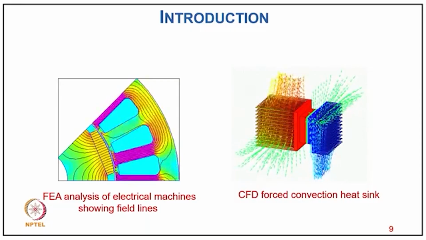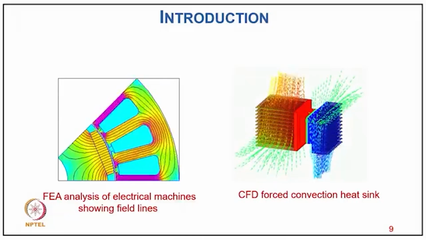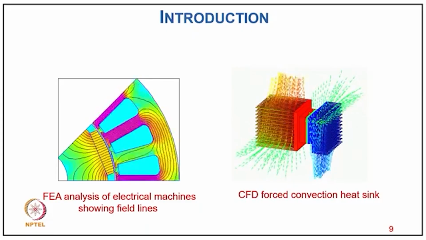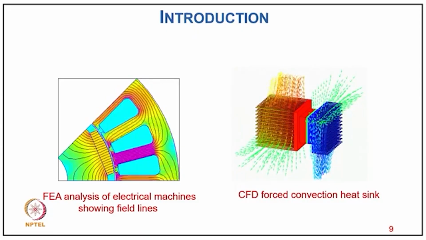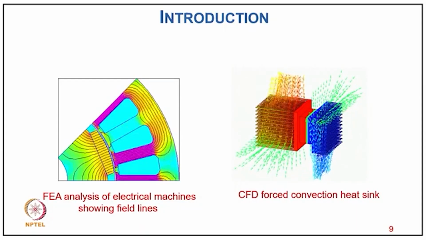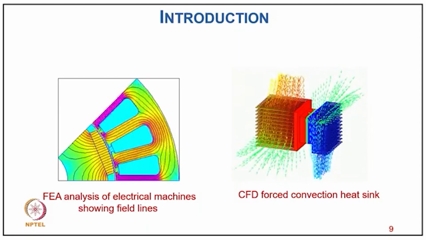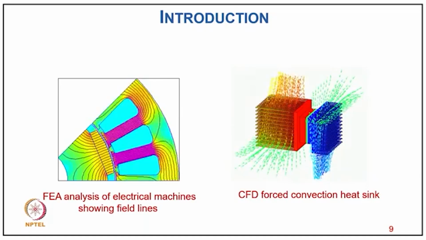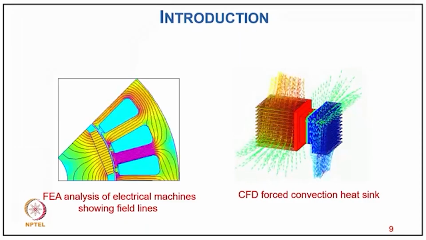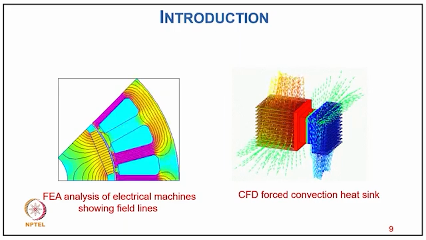Similarly, in the case of heat flow, we do CFD, like forced convection of the heat sink, and how the heat flows through different parts into the environment from the heat generation. These are, of course, deep calculations, and it is difficult to do them for every design. But we can use the magnetic circuit and thermal circuit, an in-between approach with the lumped parameter approach, which is reasonably accurate and applicable to a large number of machines.